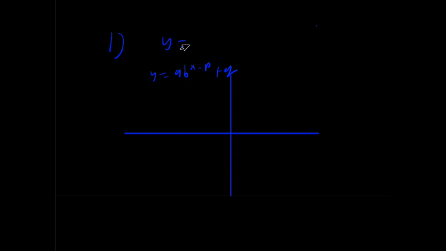So let's just say we've got something, right? So let's just say we've got minus, and then let's say we've got half, and then we've got minus x. Let's just say plus 1, and then plus 2. So 2 is going to be the horizontal asymptote. So when you draw the exponential graph, you always start with the horizontal asymptote. So it's going to be at 2. So 2 is going to be somewhere there, right? It's not about accuracy, it's just about estimation, because they actually will say sketch instead of draw. So you tell them y equals 2. So this is going to be your asymptote.